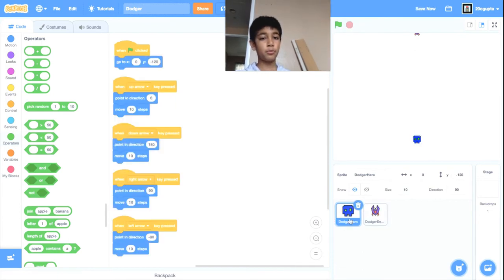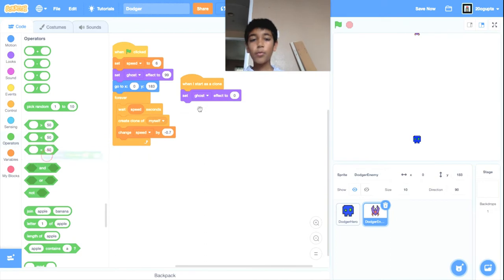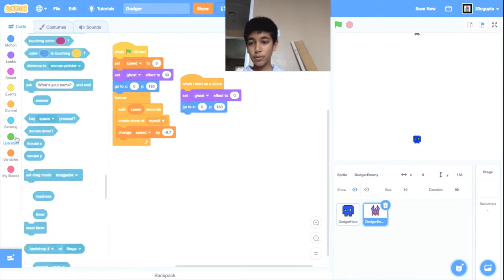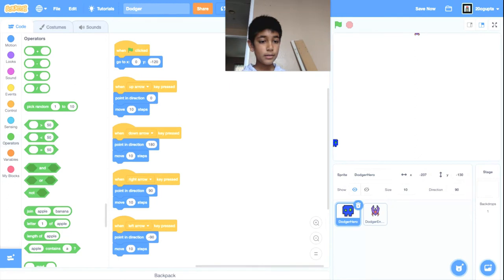So, we gotta make it be able to shoot. And oh, I figured out what I'm doing wrong. We don't want it to go like that or point in that direction. We want it to always point this way, and it starts pointing up this way. So we need to make it go to pick random. Okay, there we go. Go to from negative 237 to 240. Negative 240 to 240.